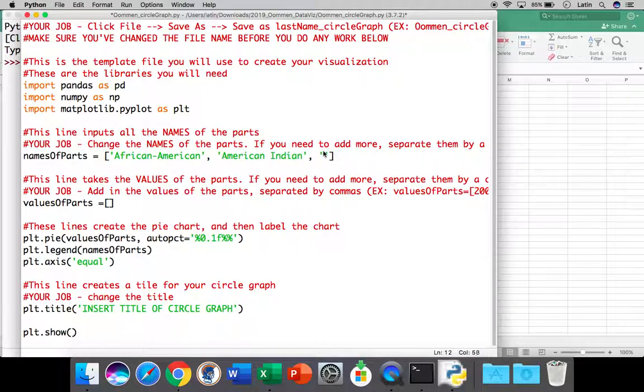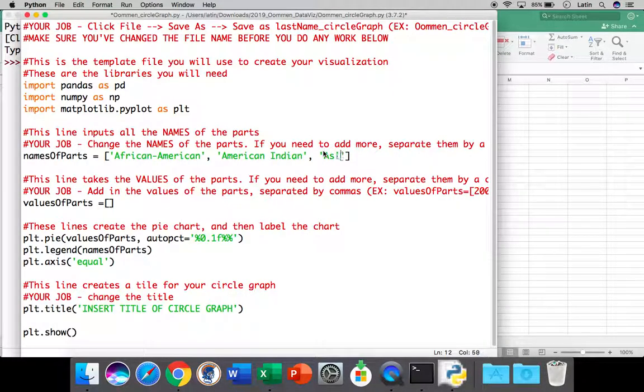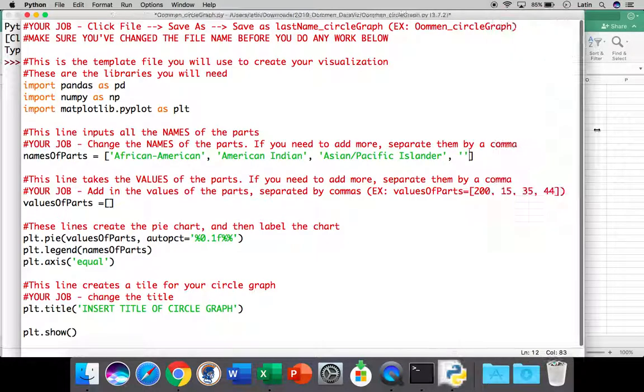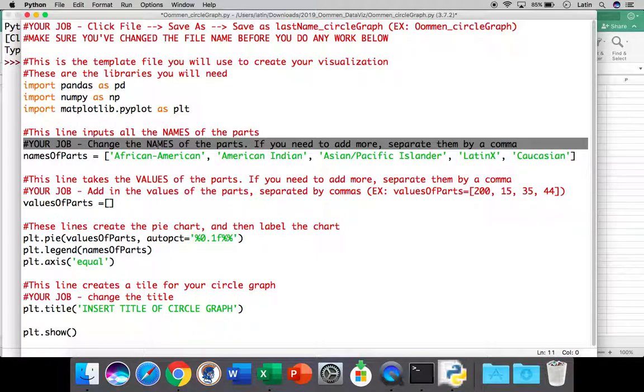I want to make sure that it's inside these quotation marks. Asian Pacific Islander. Okay, now I need to add another one. I'll put a comma and two quotations. This is going to be Latinx. And the last one is Caucasian. Okay, so those are the names of all the parts of my graph.